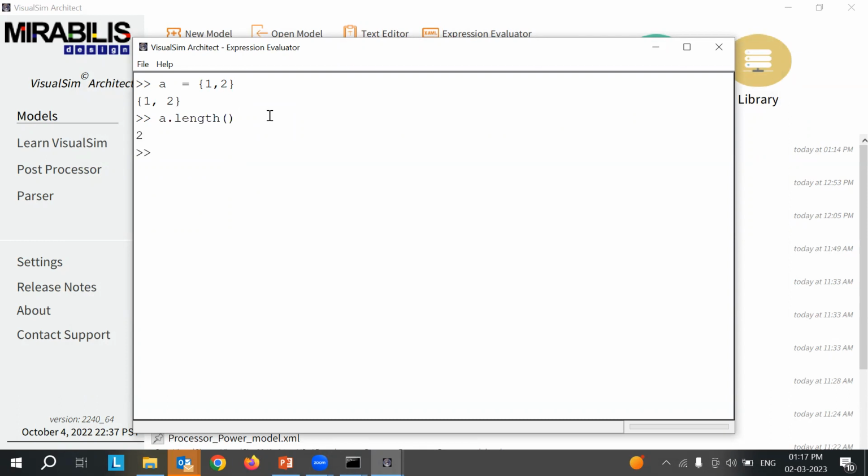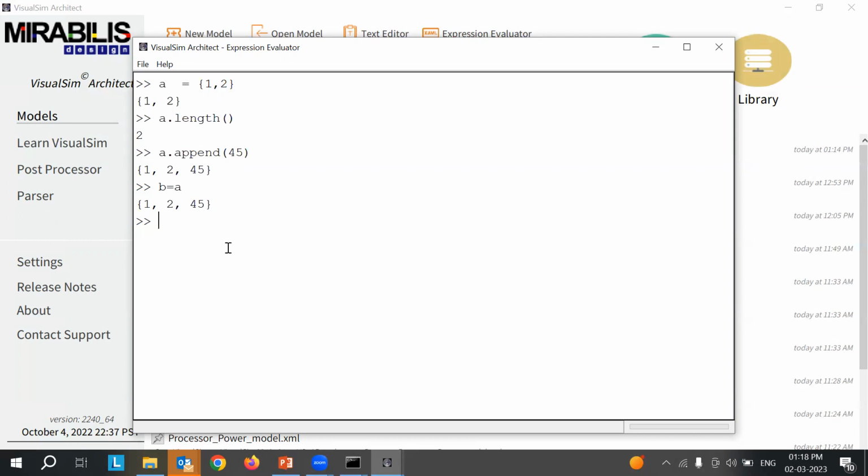Instantly, at each line, we can do the calculation. Every line will be executed whenever we press enter. So a dot append, and then b equal to a. Then we can dynamically create the variables here. Similarly with the script block, you can dynamically create variables, similar to the data structure where we dynamically add fields. So this expression evaluator will be very helpful. We can use all the regexes here and experiment with them before using them in the design.